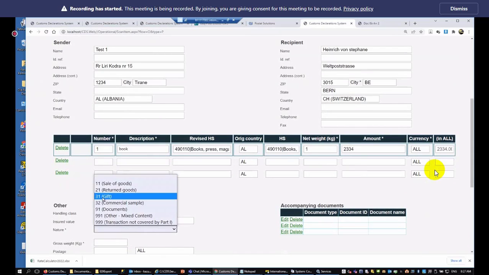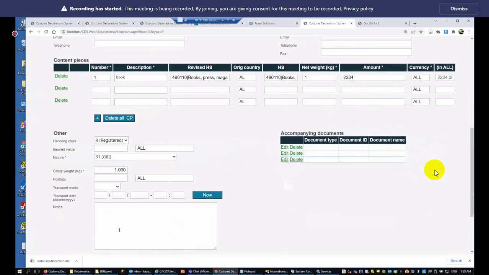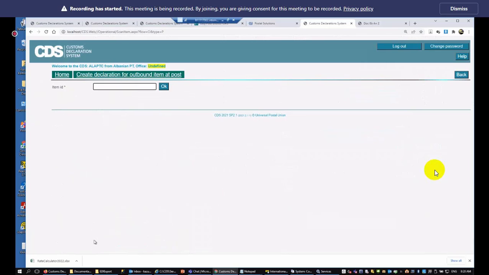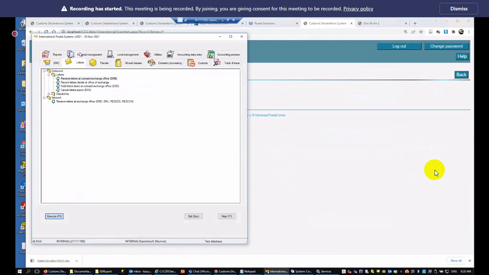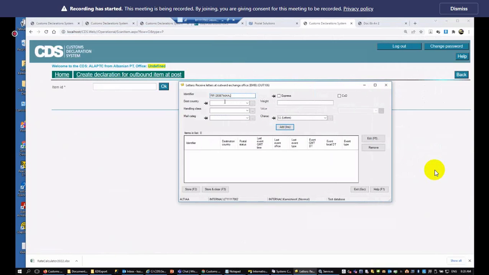So I set gift as nature of the goods and store. Okay, see this as data. Then I go back to letters and EMB scanning screen and put weight.